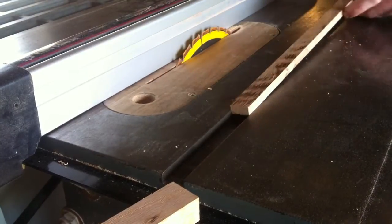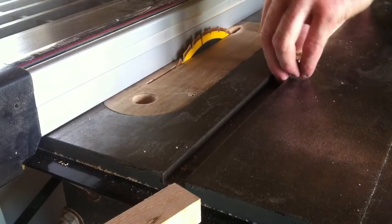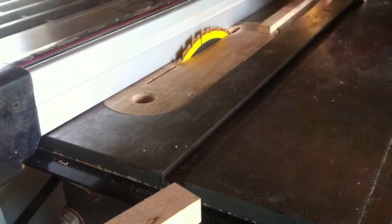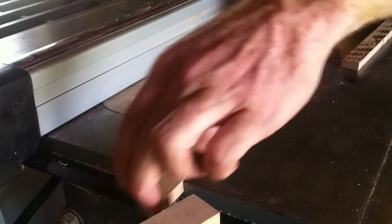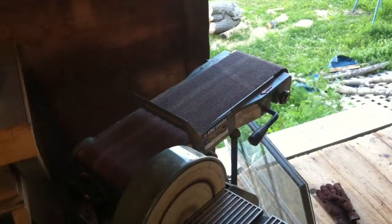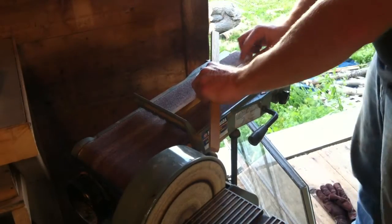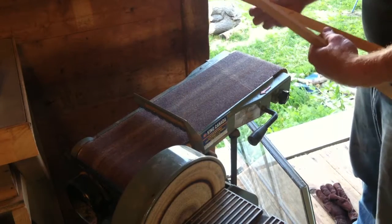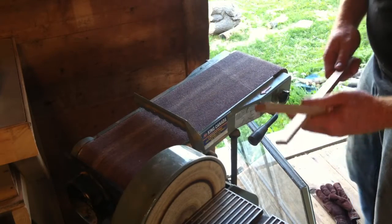Okay, so now I have 2 runners, and they go in the track. This one will have to be made a little bit smaller. This one fits nice. Maybe a little bit of sanding, but not much. This will take off quite a bit pretty quickly, so I'm going to just give it a little touch. And then we'll test it out.